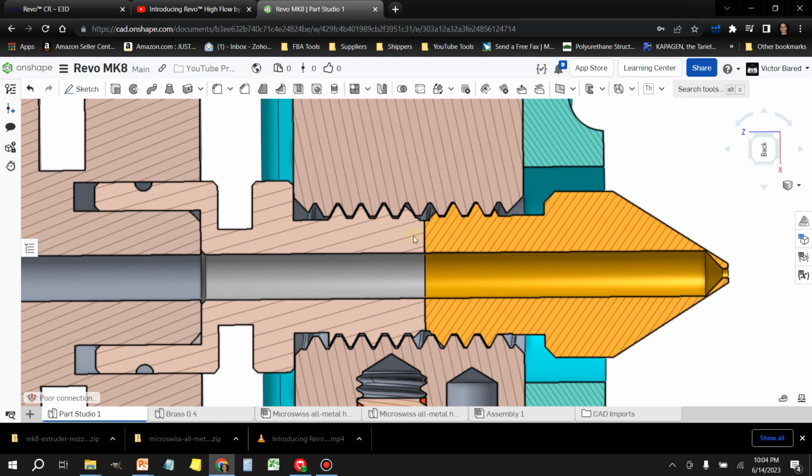So if for whatever reason you need to swap out your nozzle, once you remove the nozzle, if there's any residue, anything left over, chances are you're not going to seal this properly. And getting this thing to seal properly in the first place is another challenge in and of itself, because it has to be torqued just right.